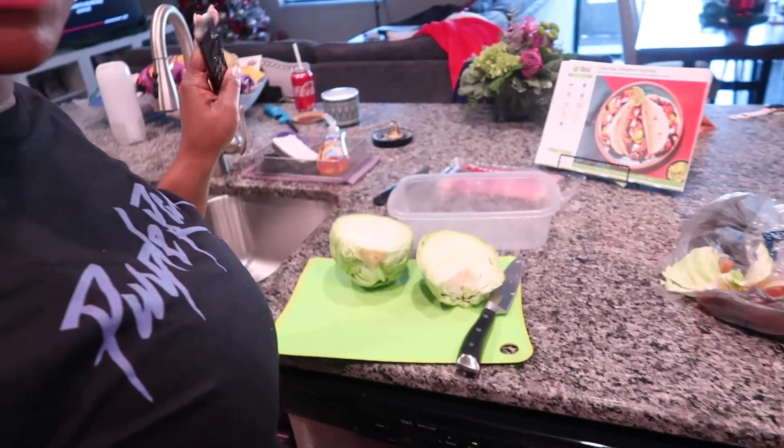Whenever I have to cook more than one meal in a day, while one thing gets cooking, I'm over here prepping the next thing. So I'm going to cut my cabbage up. I'm making cabbage with some bacon, and I'm going to bake some chicken later. The corn chowder will be one meal, the chicken and cabbage will be another, and then I'll have the Caesar salad and the avocado and chicken salad. So I'll have that for the entire week. Let's get back to prepping.